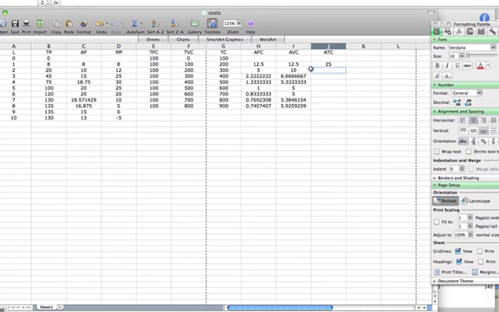When we had one worker, our average fixed cost was 12.5, our average variable cost was 12.5, therefore our average total cost is 25. If you took total cost of 200 and you divided it by our total product of 8, you get the average total cost of 25. So we can see that either method will work to get us our average total cost. So for this example, we'll just continue to add average fixed cost plus average variable cost.